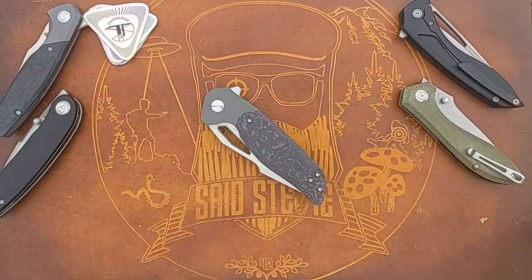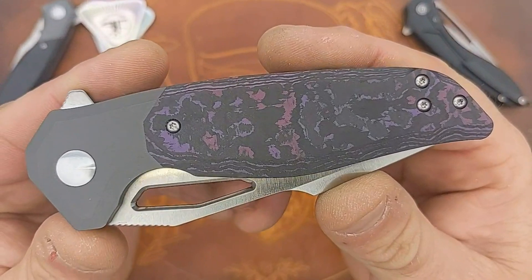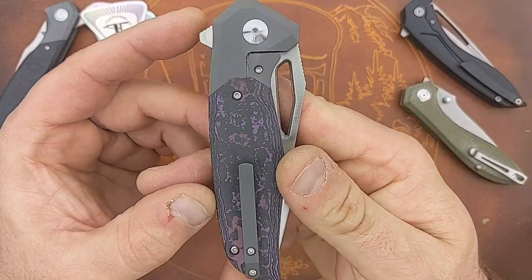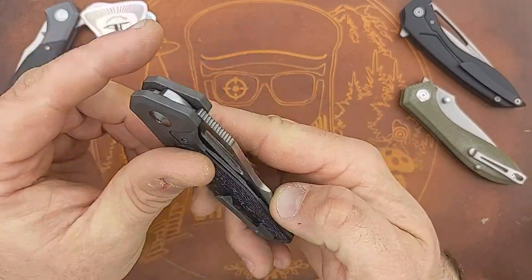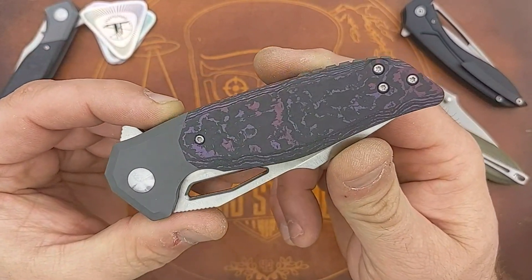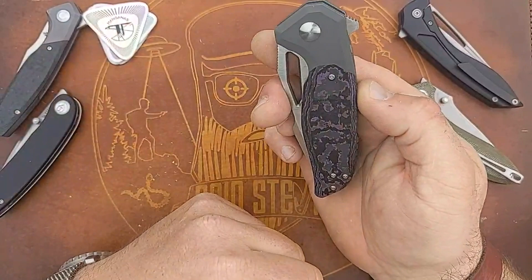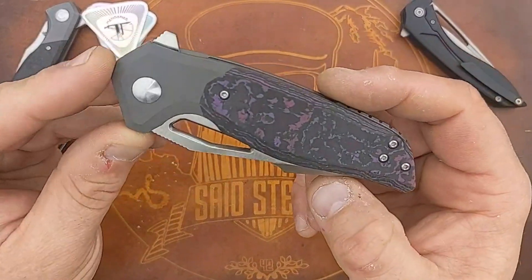Look at that - oh yes! This is the Kaimano. Holy moly! This is the variant in purple haze fat carbon. Already knowing what the specs were, this is going to be more of just a first impressions video - I'll run down some stuff but won't get too in detail quite yet. He's shared a bunch of stuff with us behind the scenes as he's been going through it, and his videos he's put out on it. For some reason I expected it to be a little bit smaller - this is not a small knife by any means.